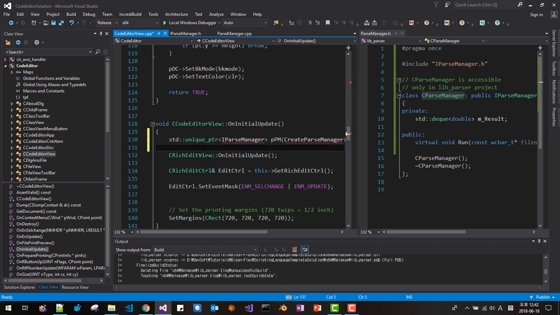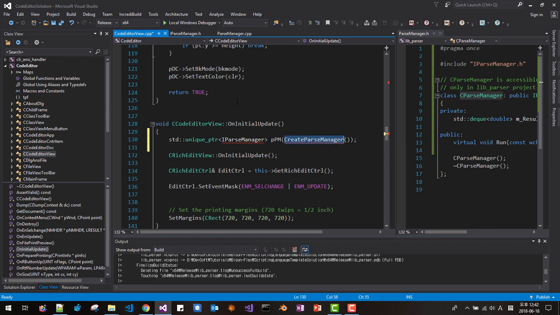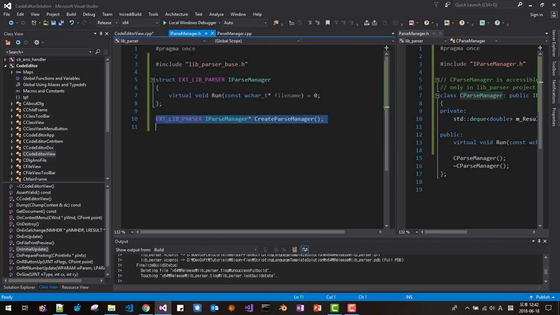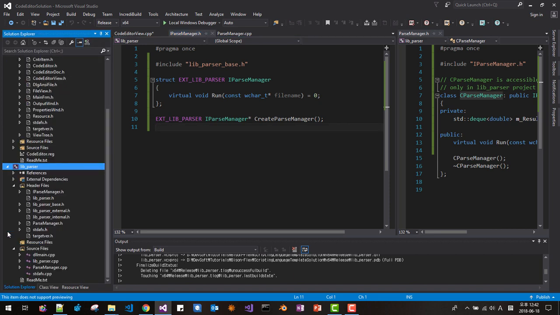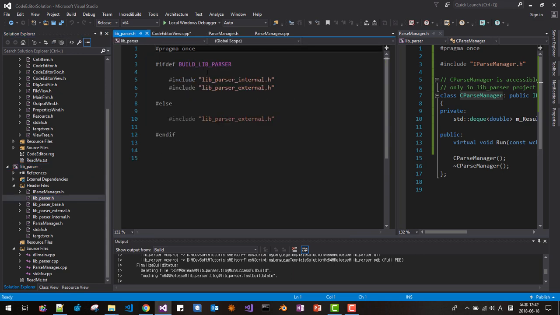Okay, then create pass manager should be included here. To do that, we have to add it here. No, external.